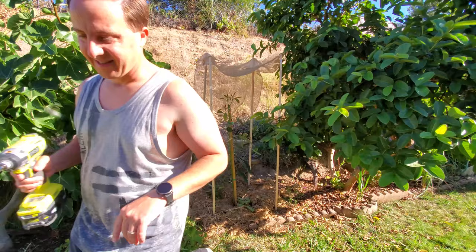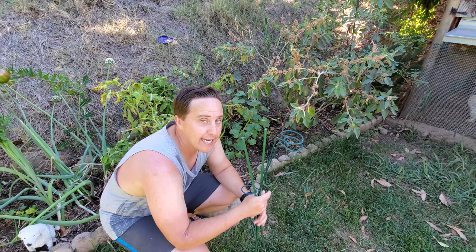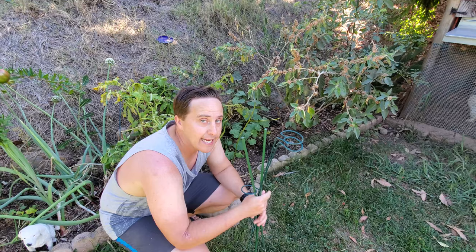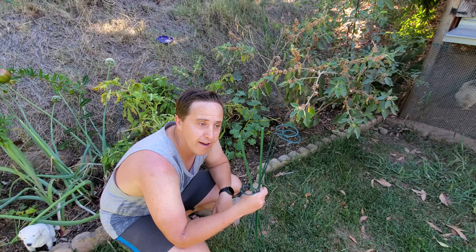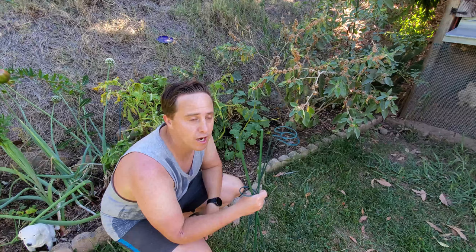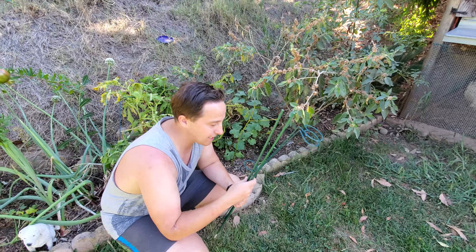The next problem we're going to tackle is this avocado tree. The leaves are being a little sunburned — not too bad — but they are showing some signs, and since it's so small I want to make sure it has the maximum chance to grow and thrive. Having two avocado trees would be awesome. In years to come I'm probably going to wish I didn't have two — or honestly three trees. This plant is already kind of covering it and should cover it until winter when the sun isn't so bad.